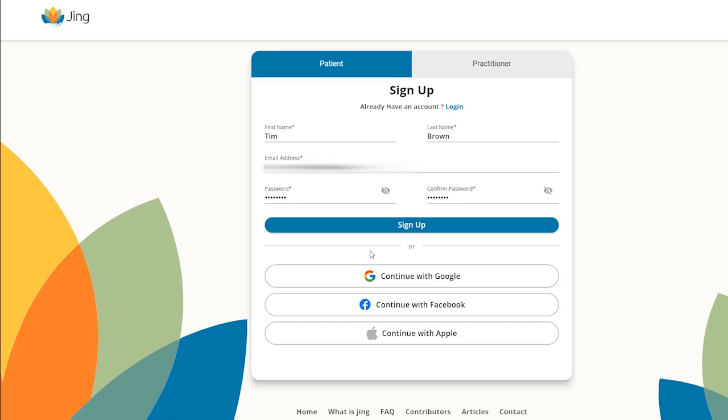Just to say that the email address that you invite the patient with has to match the email that they've set the social media account up with for it to work properly. But if they try to go ahead and the account is set up with a different email, it will give them a message saying that it's not compatible, so they'll need to use the standard sign up method above instead. So I'll go ahead and click sign up.